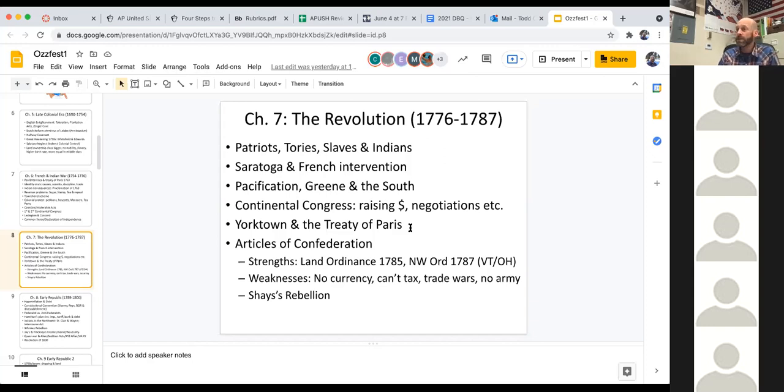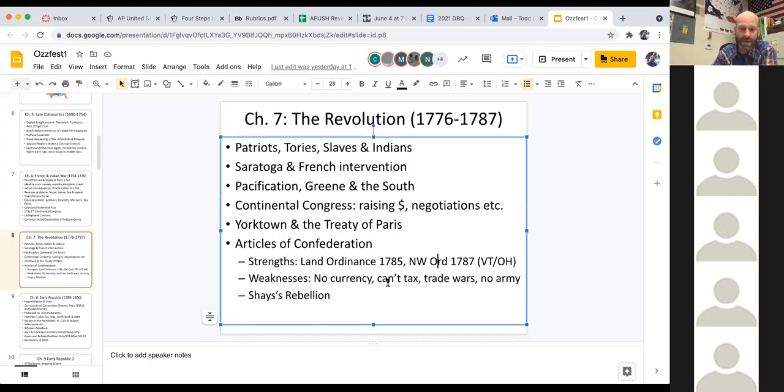Another third of society was loyalists. They were Tory. They were either recent immigrants from Great Britain or Anglican clergy or British customs duties officials or judges or people that just love being British. And that was probably a third of society. And then you had a third that were so-called fence sitters. They were neutral. They said, well, I'm not going to run out and join the Patriot Army, but I'm also not going to support the British cause, because I don't know who's going to win and I don't want to get killed when the war is over. And so a lot of people just sat the war out. Patriots would win, of course, but nobody knew that at the time.